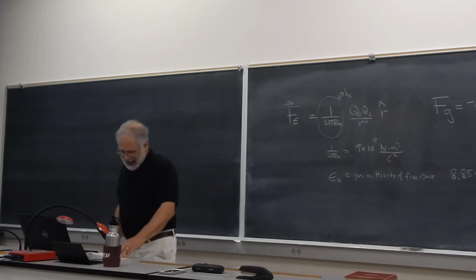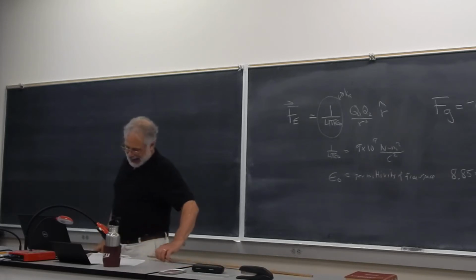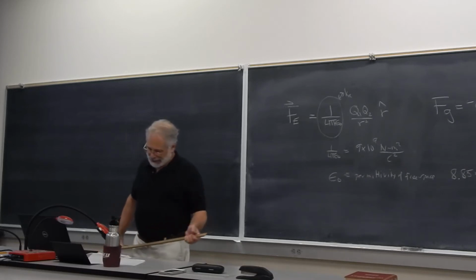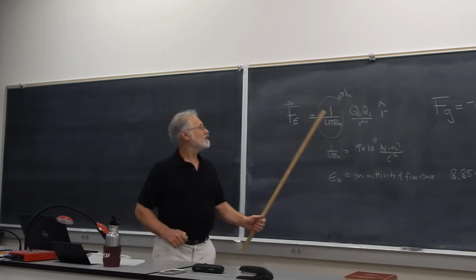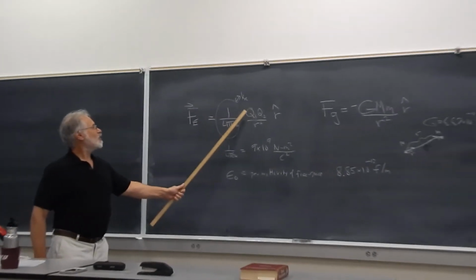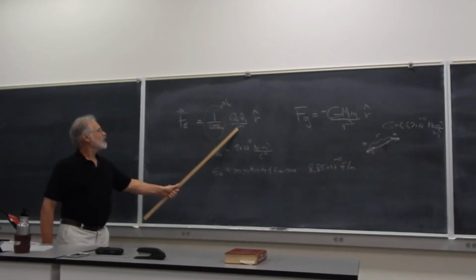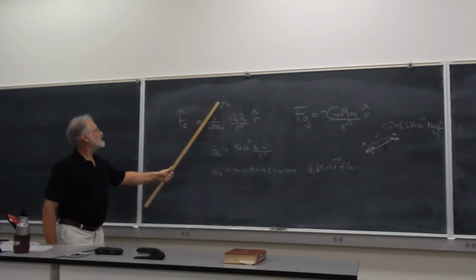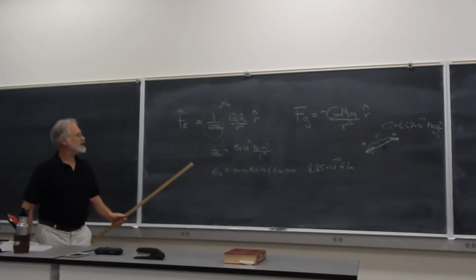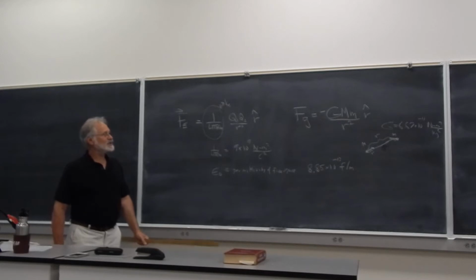Let's talk again about Coulomb's law and what results from it. As we said last time, the Coulomb force is proportional to the product of the charges of the two particles, times 1 over the distance squared, times this constant that's roughly 9 times 10 to the 9 newton meter squared per coulomb squared. Of course, we've got to use those units to make sure that our force ends up in newtons.